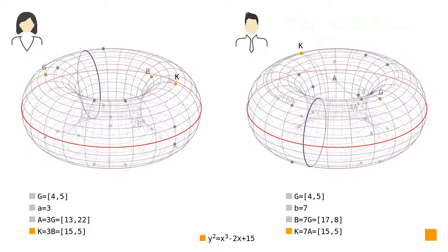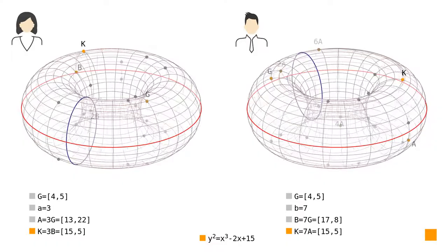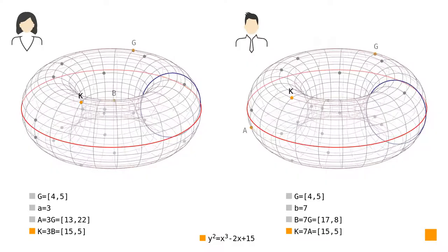As you can see, Elise and Bob ended up with exactly the same point K, while during the exchange only the points A and B could be seen by someone else watching their communication. Thus, Elise and Bob now have their shared secret and can use it for encrypting their messages.